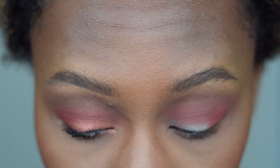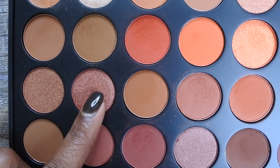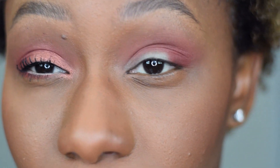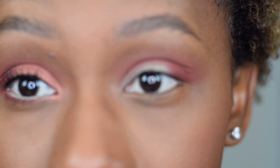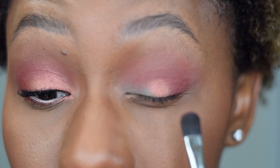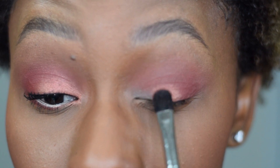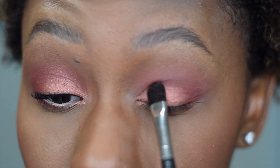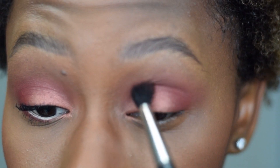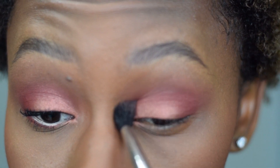Next up I'm going in with the shade Polish. I thought it was going to be more mauvy but it wasn't — however it popped off way better than I was expecting. I'm taking a flat brush and look at it, so pretty. My brush is dry — I never wet my brushes, I just never do. Then with the 224 and just a little bit of Chestnut, I'm wiping off my brush and swirling here.